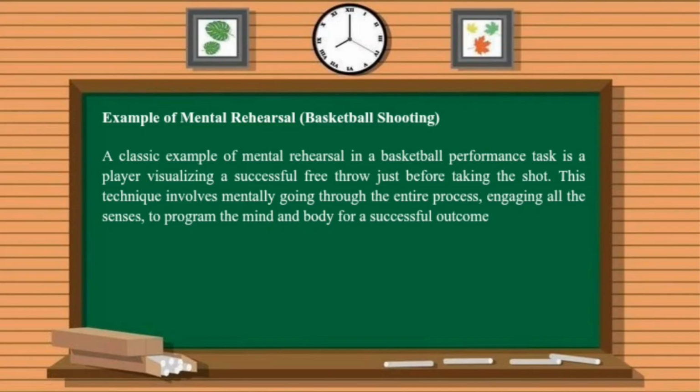Okay, let's proceed to the example of mental rehearsal in basketball shooting. A classic example of mental rehearsal in basketball performance is a player visualizing a successful free throw just before taking the shot. This technique involves mentally going through the entire process, engaging all the senses to program the mind and body for a successful outcome. And here's the example of basketball shooting in free throw.